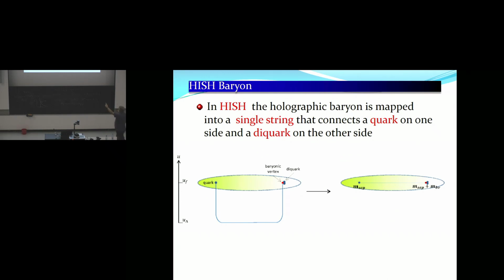In holography, we have this string configuration. It starts with the string at a quark, it goes to the baryonic vertex, and there are two very short strings attached to it. And in Hish, it's just this string between these massive endpoints. One of the interesting things is whether the diquark mass is twice the mass of the quark or the same as the mass of the quark; that depends on the stringy configuration. Sometimes we can show, and we show, that the diquark mass is the same as the mass of the quark.